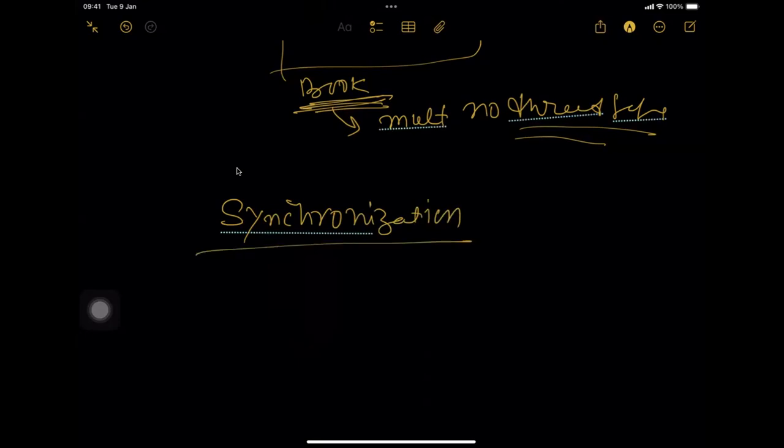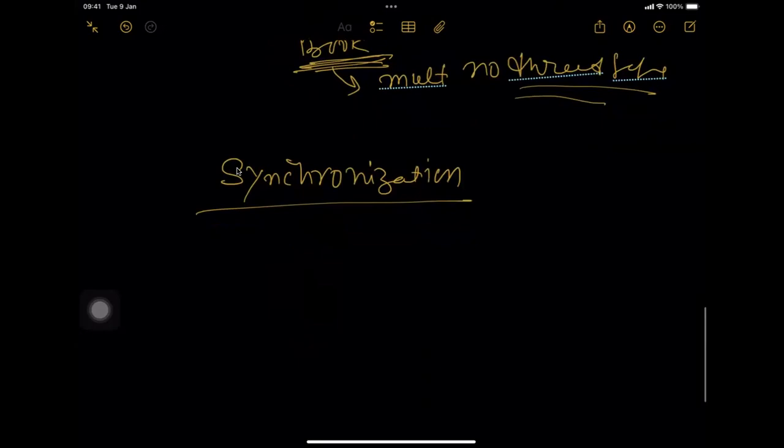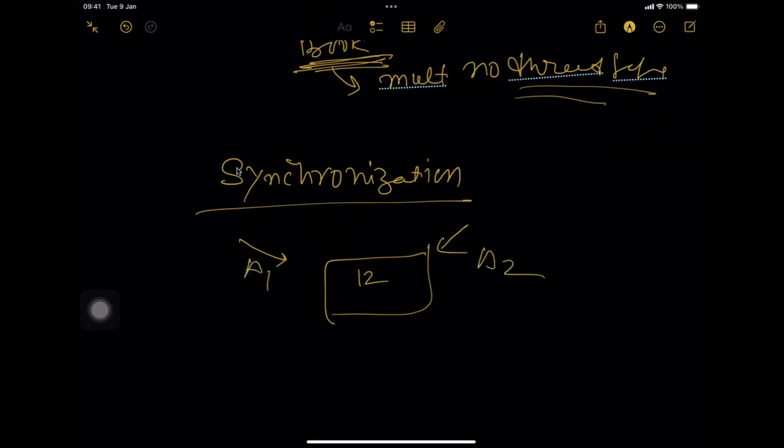Let us assume you are having 12C and we both reach at the same time, right? Let us assume A1 and A2, two threads. When you try to book that ticket, even if A1 reaches a fraction of a second before, A1 will lock this object.